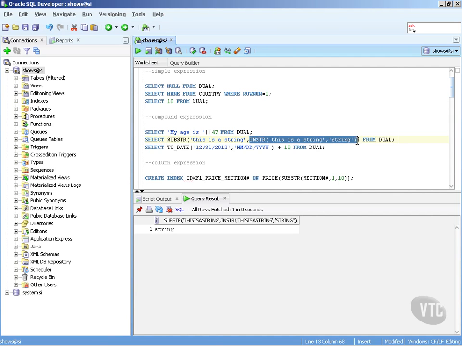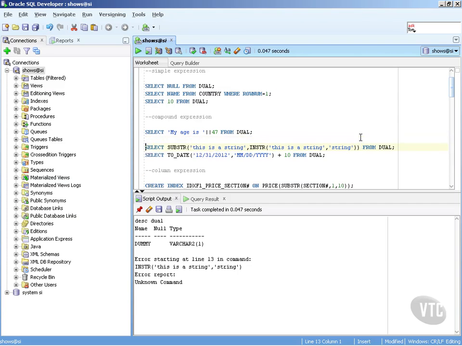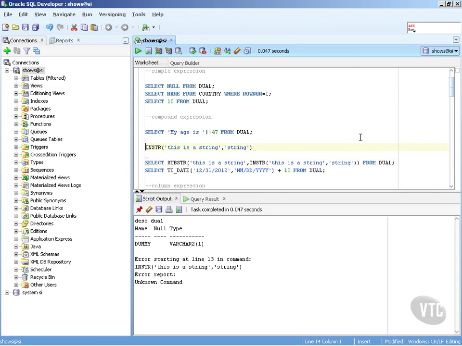If we do this, and we've left out the last bracket, let's run this. It doesn't like that because we've actually got to select. Let's take this example here just to show you what's going on inside this embedded compound expression. From dual, SQL is declarative. It has to be pulled from the database. This is a dummy, but this is the way that SQL is constructed. You can't just say go and run instring because it doesn't have anything to select from. The required syntax for a select statement to get data from the database, even if it's only in memory, is select something from a data source, in this case a dummy table.